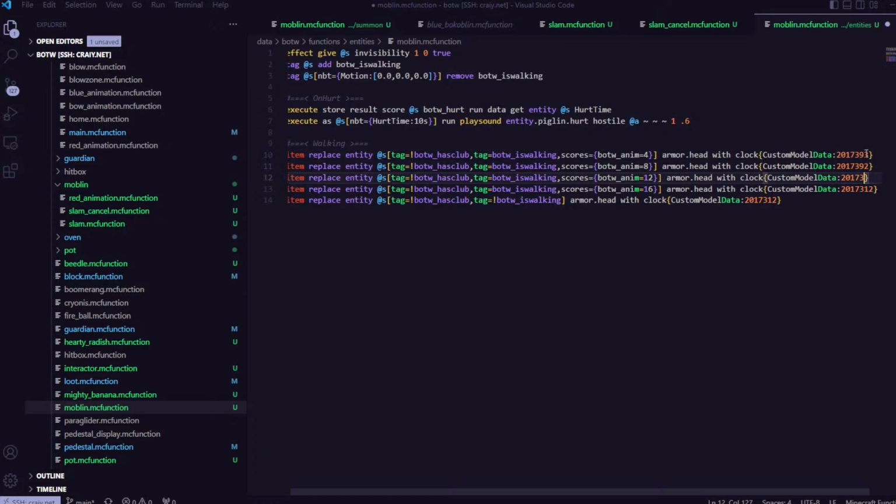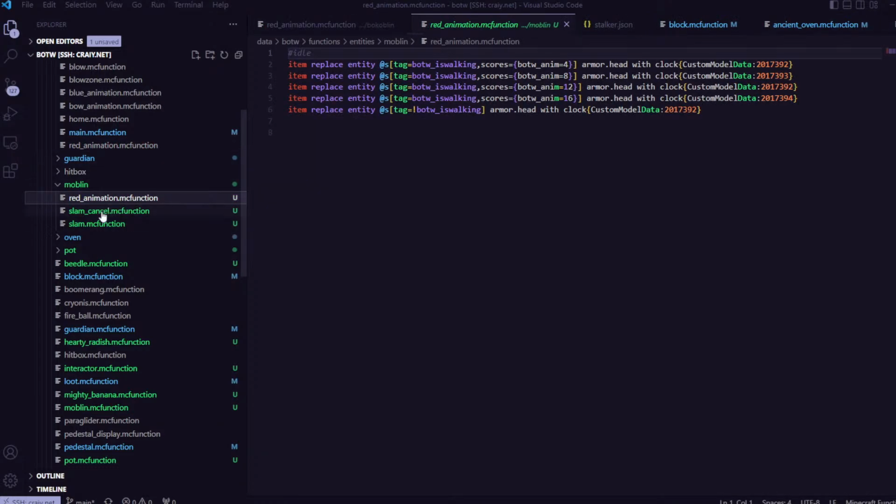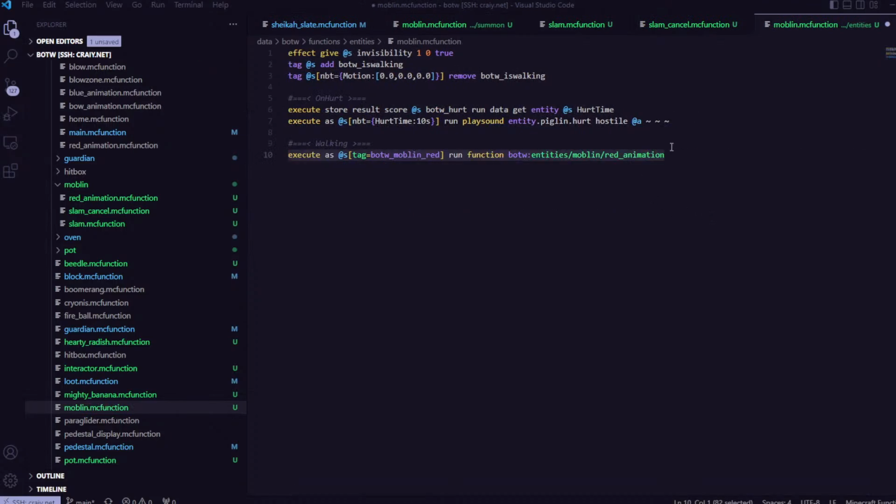No, don't ruin my code, Cray. Wait, did you? I just fully did it. Oh, that's why I was so confused that there was Red Bokoblin here. It's Red Moblin. Oh, I'm sorry. I can just remove this tag for now. Yeah, we can revert that. There you go, I've reverted that as Moblin.